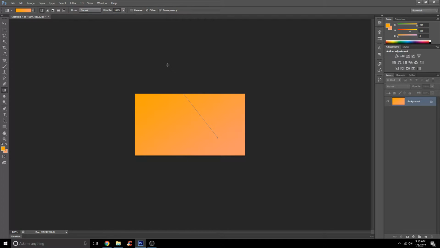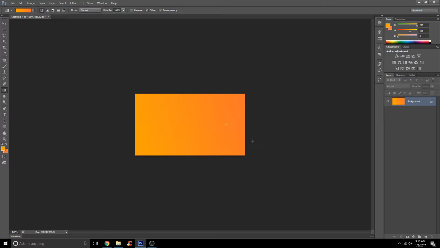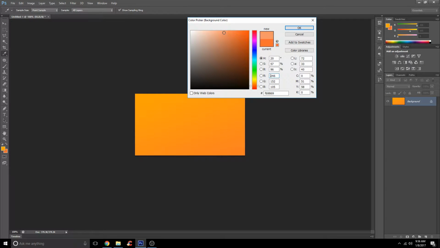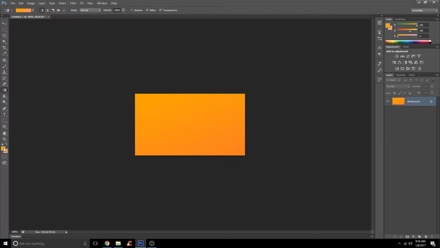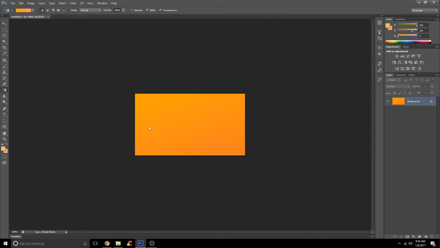I don't know if these two colors really mix well. They're a little bit too light for this other color, so I'm going to change that a little bit and make it a little bit darker. Maybe that'll work. No, it still doesn't look that great. I'm going to put it back somewhere around there, and I'll change this color to a closer color. Maybe this one right here. Yeah, that doesn't look that bad, so I'm going to keep that gradient.